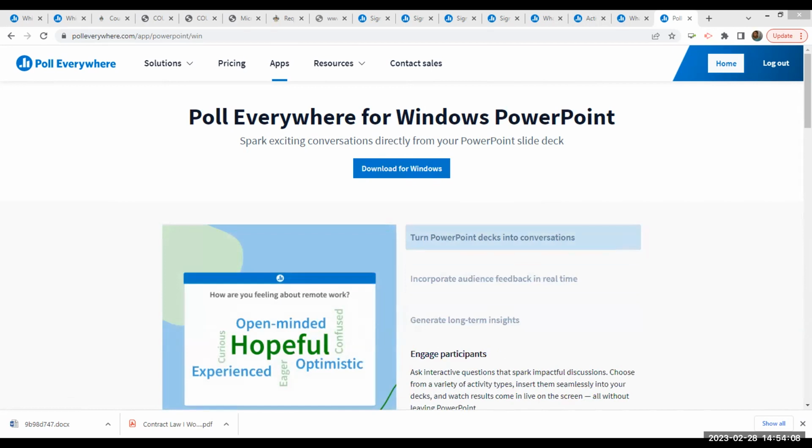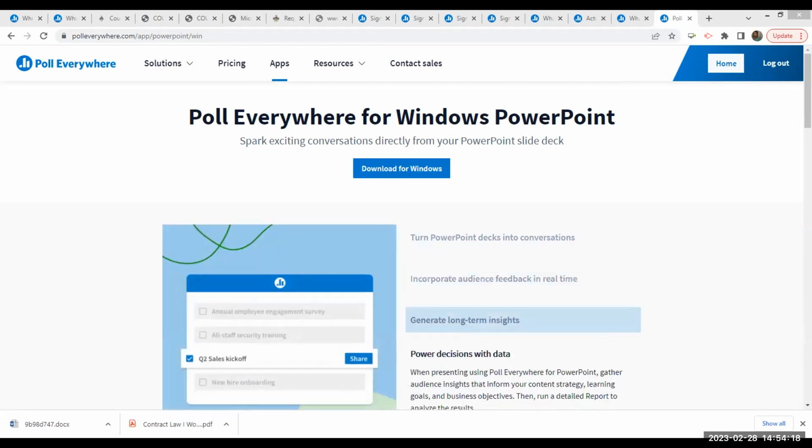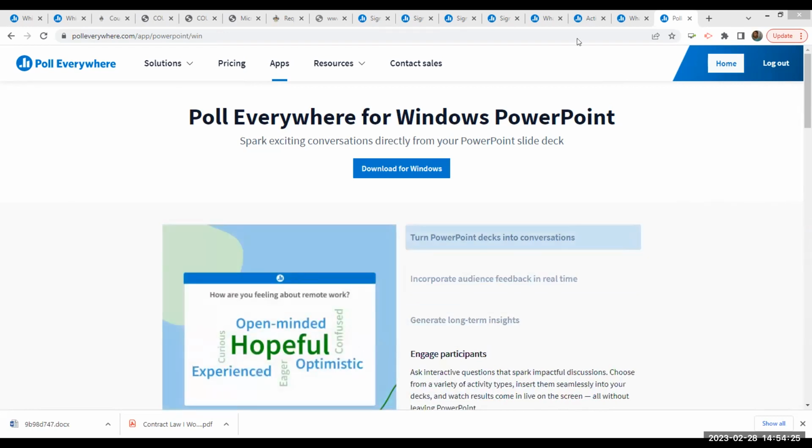You just have to give administrative privileges to complete the process. Okay, thanks. All right, but it's literally about 2 clicks from start to finish to get that on your device. All right. Any other questions on Poll Everywhere?